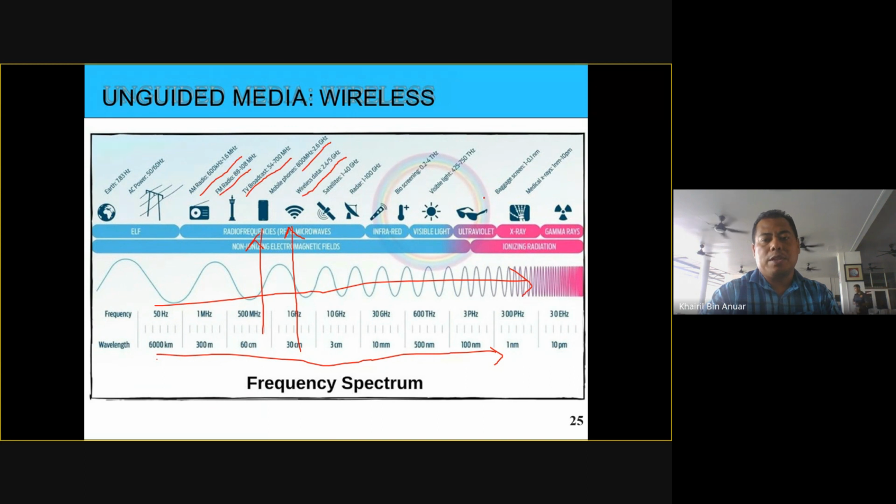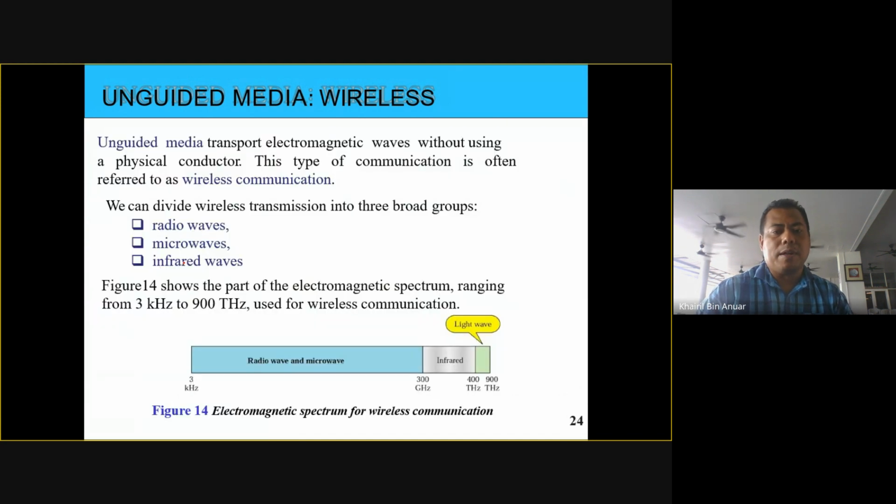Then moving to here, you will have a very short distance, like your infrared, being used for your TV controller, for instance, which is a very short range. So that is where you can see the different types of frequency spectrum being deployed lah.